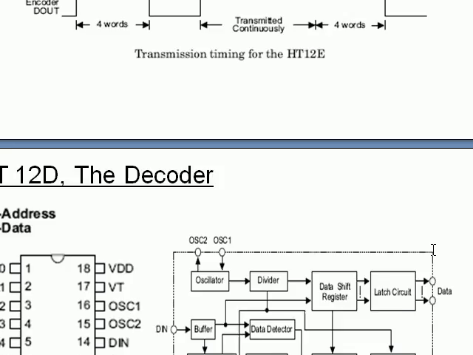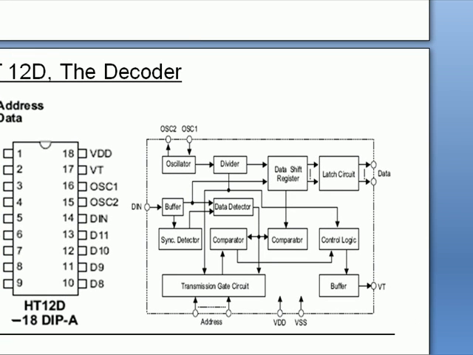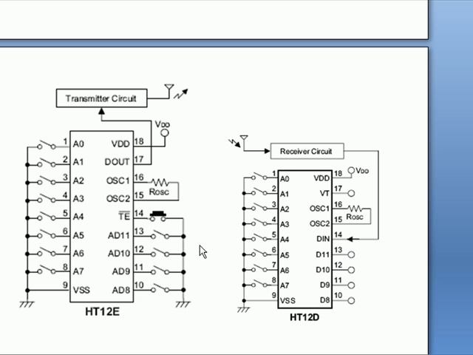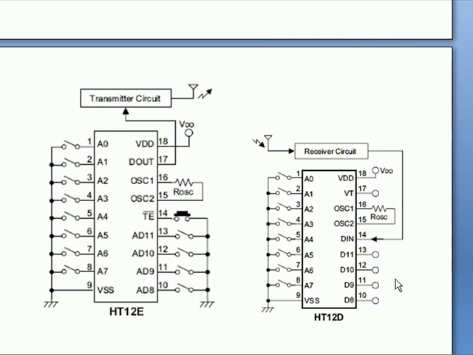The HT12D that is the decoder IC. Here we are trying to show how the transmitter and receiver are receiving the data. These are given in terms of switches and these also are given in terms of switches for the purpose of checking.